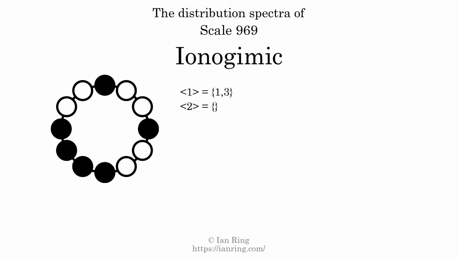The generic interval of 2 scale steps comes in 3 different specific interval sizes, 2 semitones, 4 semitones, and 6 semitones. The spectrum width of this generic interval is 4. The generic interval of 3 scale steps comes in 4 different specific interval sizes, 3 semitones, 5 semitones, 7 semitones, and 9 semitones. The spectrum width of this generic interval is 6.